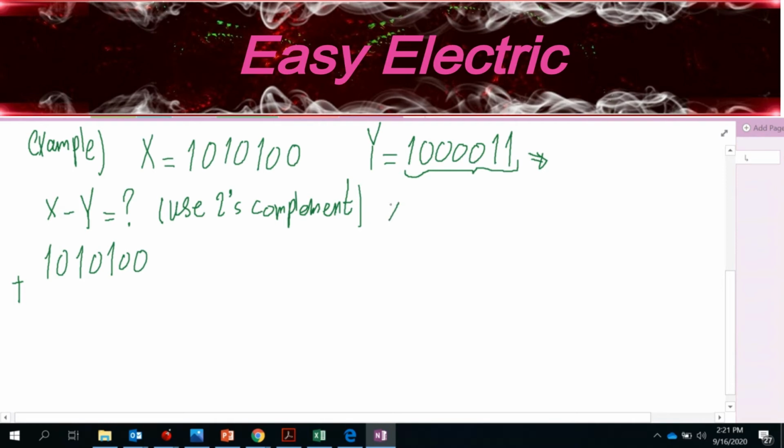So technically what I'm doing here, I want to follow what I learned in our last class. I want to do x minus y. So first I need to calculate x plus y prime, which is the 2 complement of this number. So remember, for the 2 complement of the number, you look at the first non-zero from the right, and you keep it. So I keep the first one here, no change for this first one, okay? Then the rest 0, 1, 1, 0, okay?